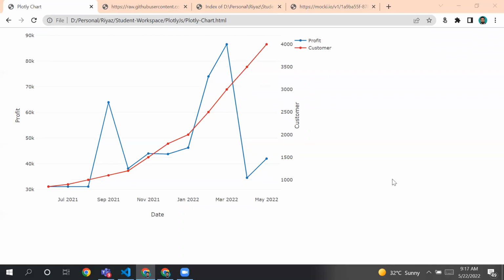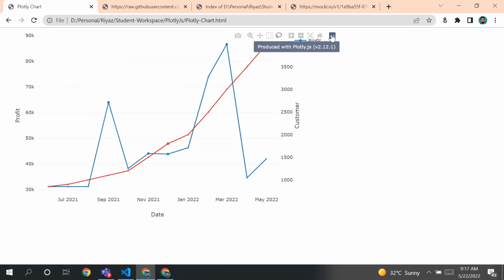Okay, so now we got names also. This is called the legend. Here profit came in the primary y-axis, here the secondary y-axis, and we got the date. But this is called the configuration. By default it will come. So in the Plotly configuration, by clicking this camera icon, you can take a screenshot of this plot and send it via mail to anyone. We can zoom in and out, pan, and use lasso, which means you can draw some line and compare. If you want to zoom, you can zoom the graph, zoom out, and it will reset to your previous screen.